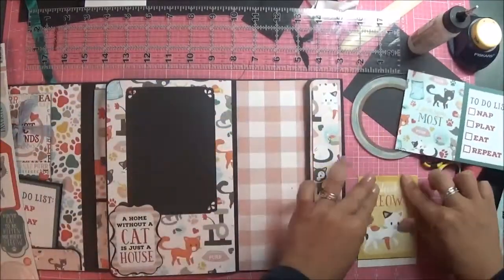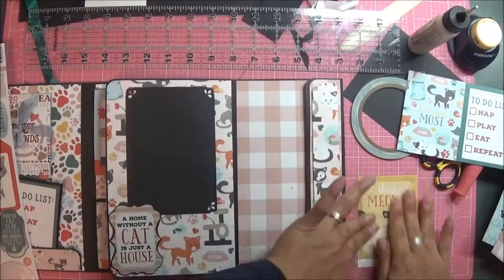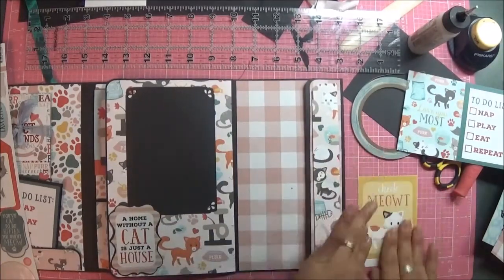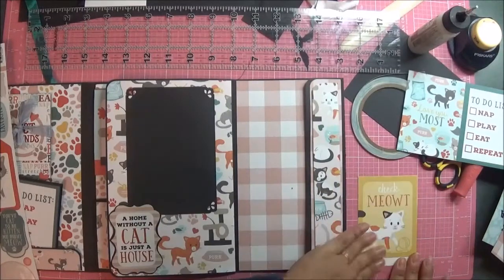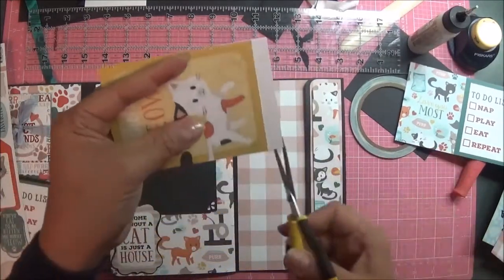I'm running out of space. And I would say that I need a bigger desk, y'all, but if you saw my desk, you would say, no, you don't. You have a big desk. At least that's what my husband would say.